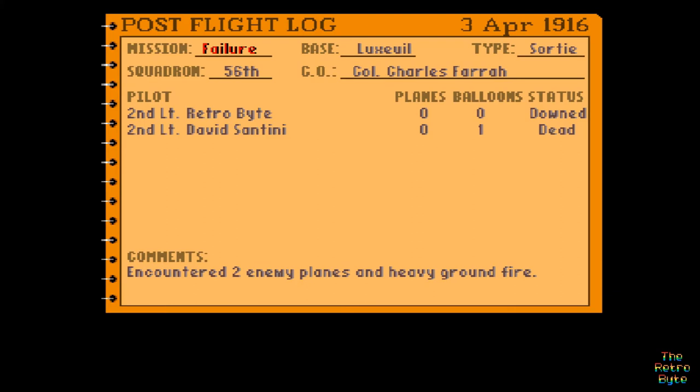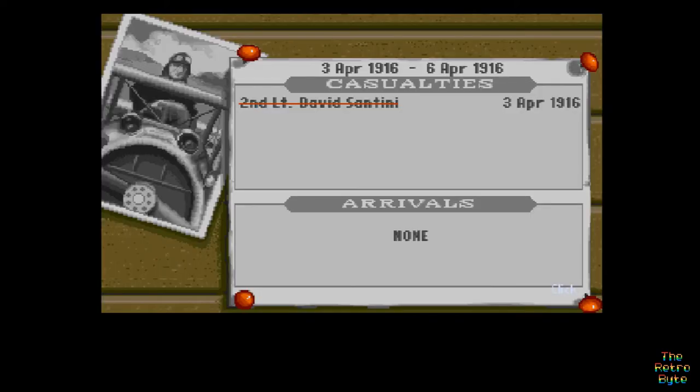Oh, and David Santini's dead. He got one of the balloons, but he's dead. And I'm downed. Oh, no. Encountered two enemy planes and heavier ground fire. Mission failure. Well, that's definitely drawn a line through his name.